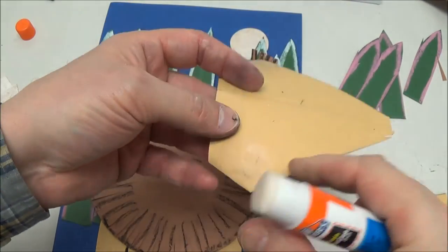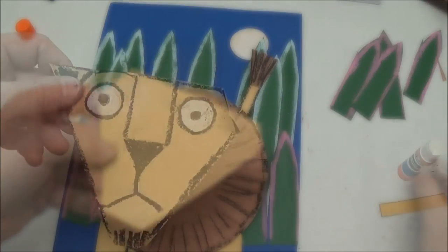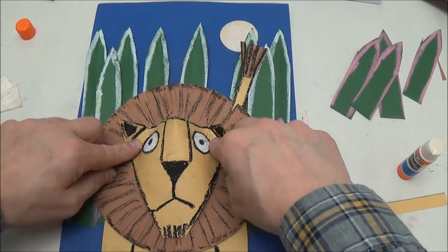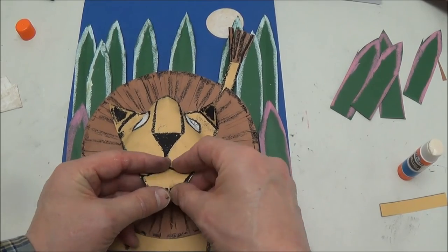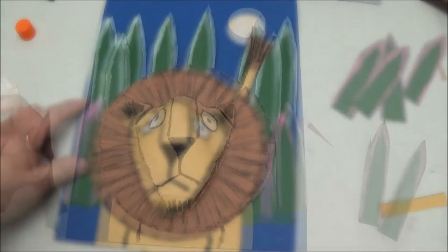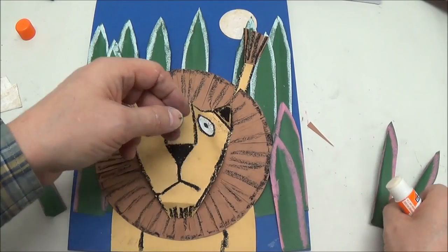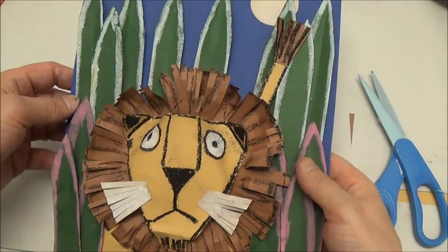Fold the ears in and glue behind them. Leave the center unglued. Bow the face out to give it some dimension and glue it down. Glue the last leaves in place. Wrap up the fringe to finish.